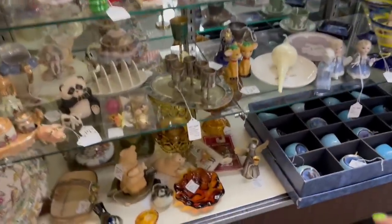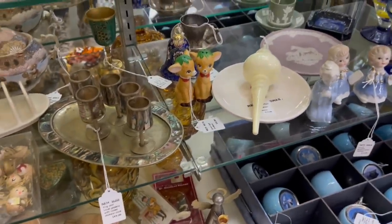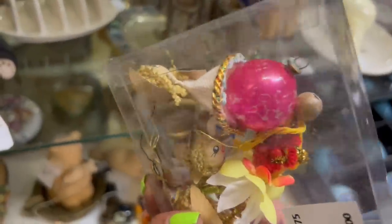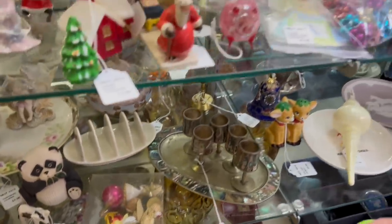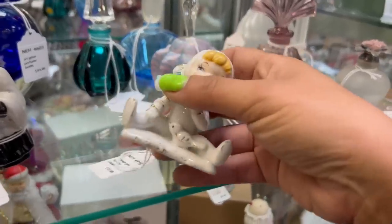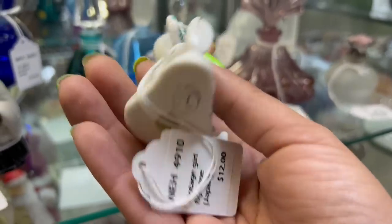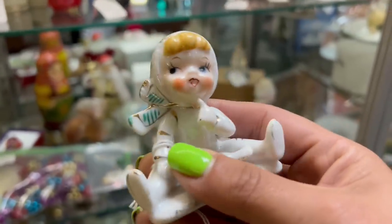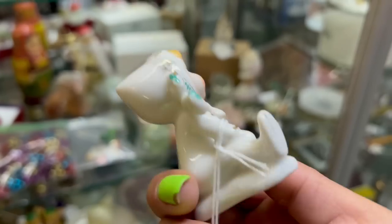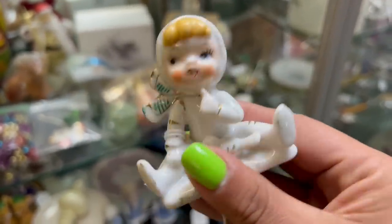A lot of the stuff I'm seeing in this booth is kind of newer versions — like eighties versions of the fifties and sixties. These little ornaments are adorable. Little hodgepodge box, $9 — that's super fair. Look at the little glass big ornament. Now this has my attention — I have never seen one quite like this for $12. And it's 20% off. I do believe I could double my money on this. It's super unique and snow babies things like this usually sell very well. I'm going to pick this up for about $9.60.